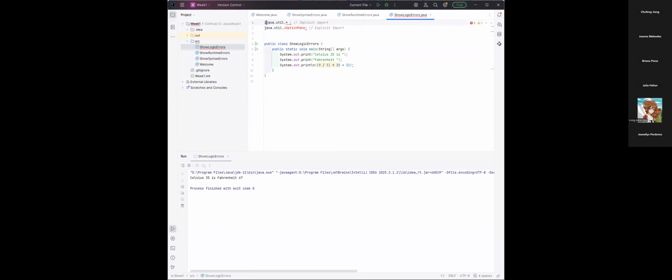Import. The first line denotes an implicit import. The second one is explicit. They are the same. And this is the way you import the packages. You always start from this word import and import some packages. This star means you import the whole util package. And this means that you only import the JOptionPane.